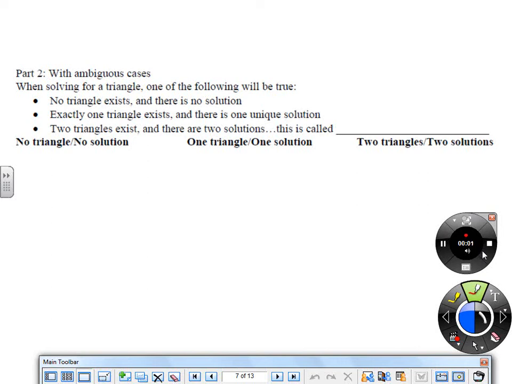Today we are going to talk about the law of sines, and we already talked a little bit about it and how we can get that ratio, like sine of angle A over side A. Basically, that the ratio of the sine of an angle over the side across from it is equal for all three angles in the triangle.